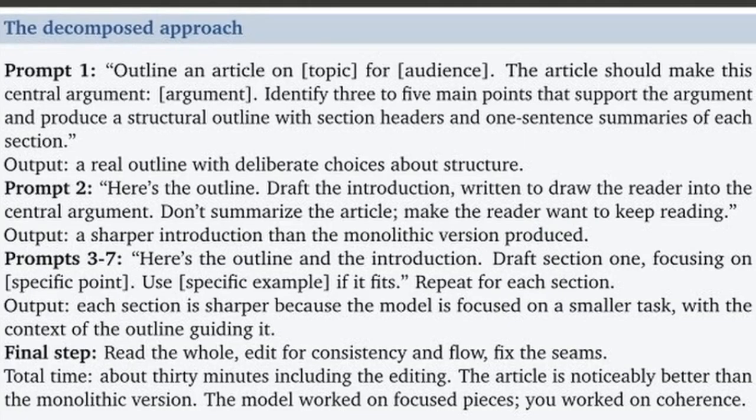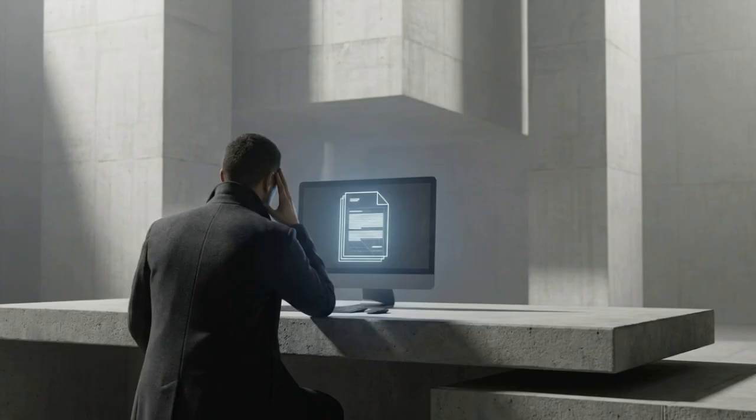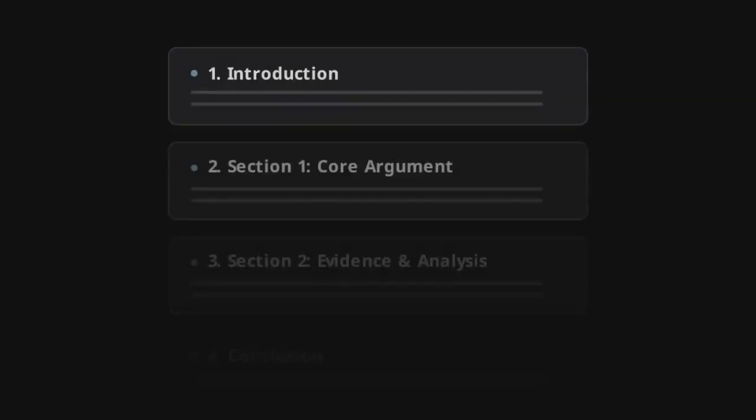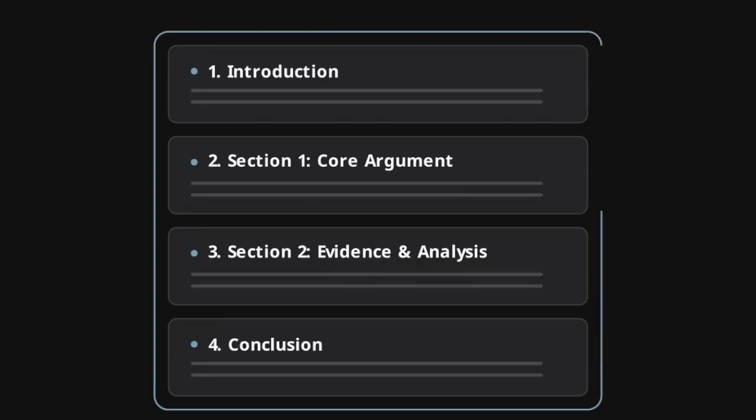This document outlines the method. Generating a structural outline first forces explicit architectural choices, locking in a central argument before any prose is written. The output is deliberate architecture. The model has carefully plotted how the product will flow, replacing generic guesses. It feels like preliminary work that delays your real output, but pausing to map out this structure is the highest leverage work in the entire workflow. It shapes the quality of everything that follows.